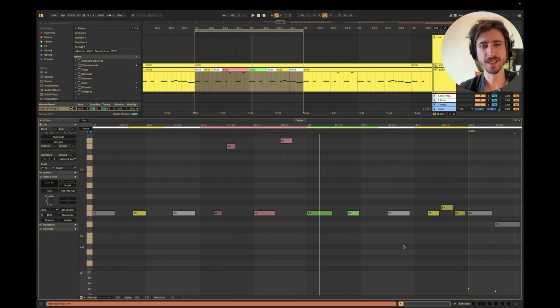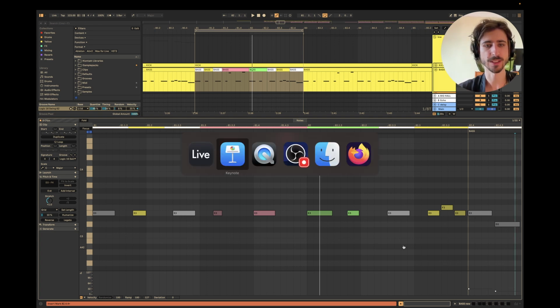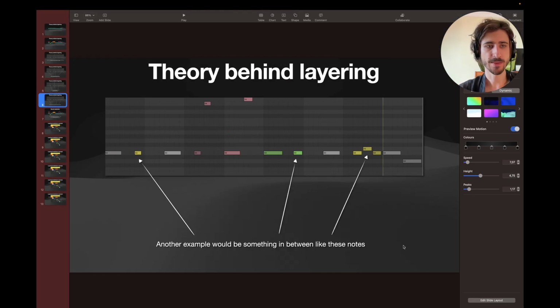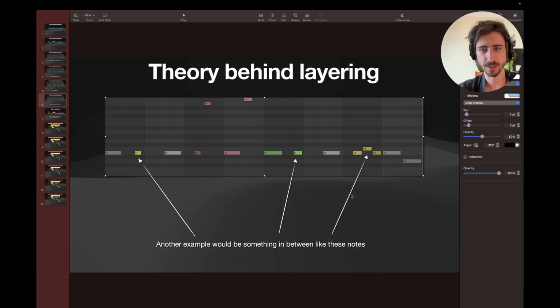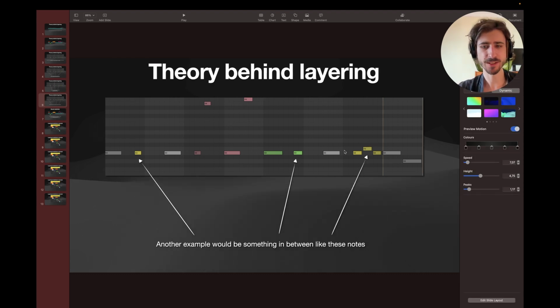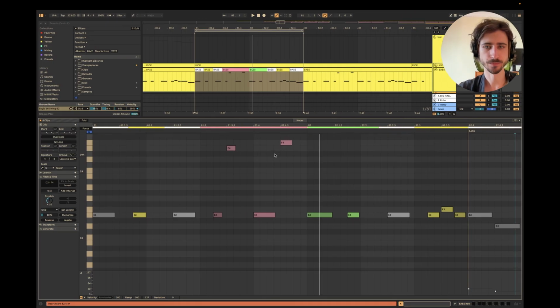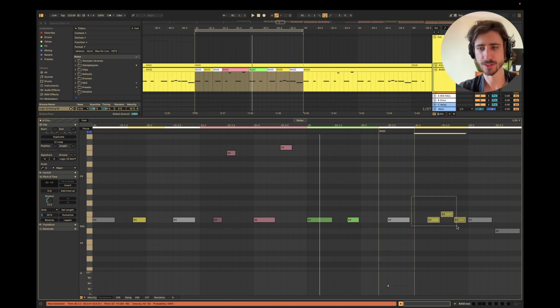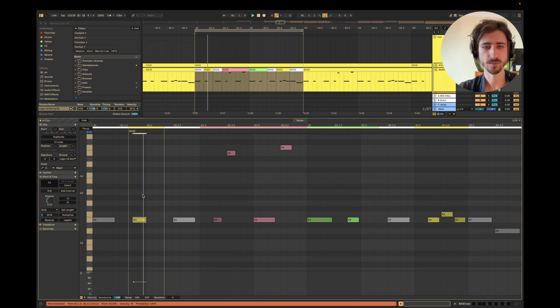They all have slightly different vibe to them, and this is really important to understand. And then the last example would be something in between. So technically this is the offbeat, and this is also the offbeat, but it's something in the middle. So in this case, listen to these notes, to this one.